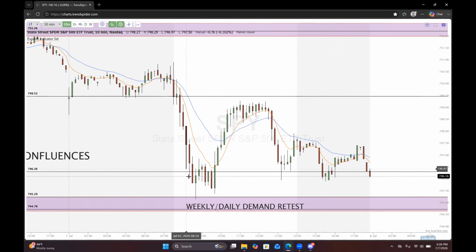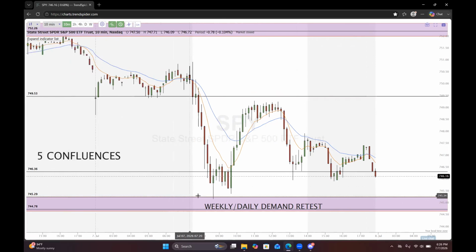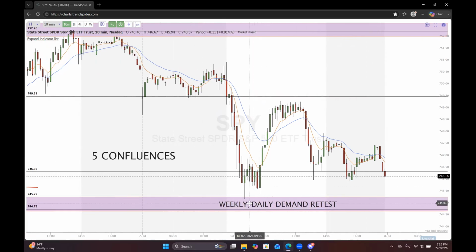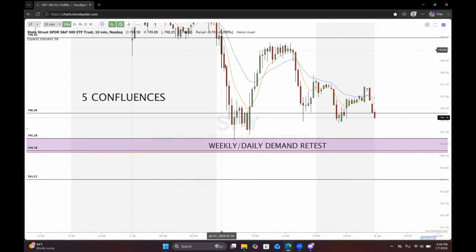Sellers try to take us down. So if the sellers are in control, coming into our demand test, retest, if they are going to stay in control, shouldn't they break and hold this and push lower? If they are truly in control into this demand and this demand would fail, what would happen here? The sellers would overtake it because the sellers would be in control. What happened? Buyers bought us up, double bottom, buyers held this level.